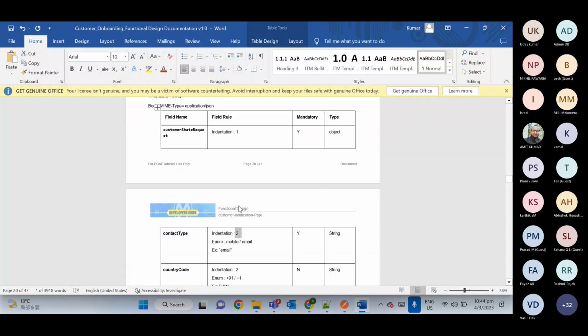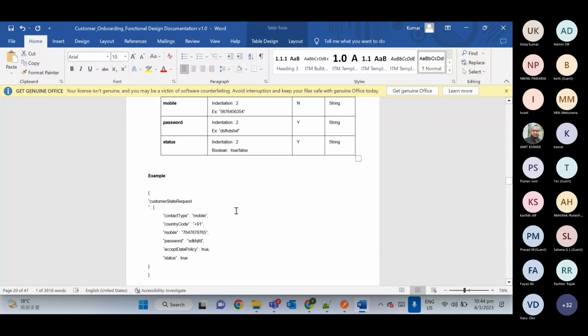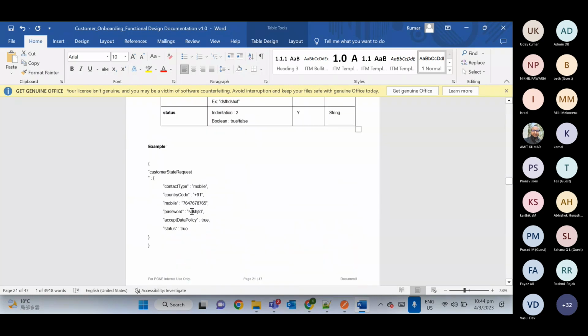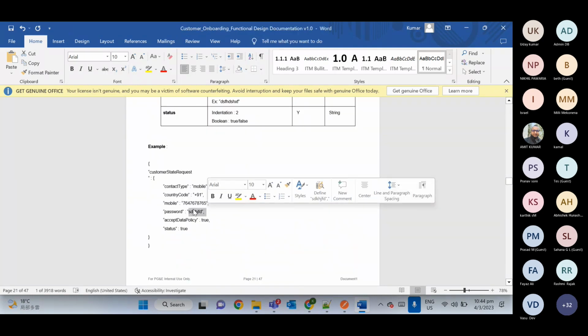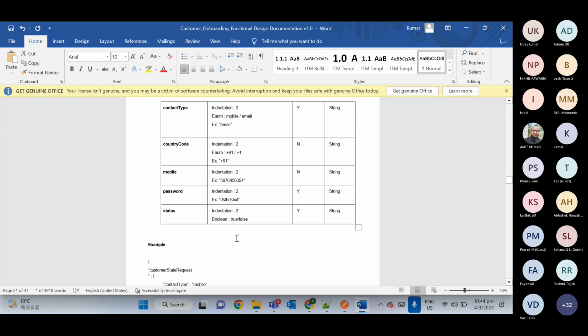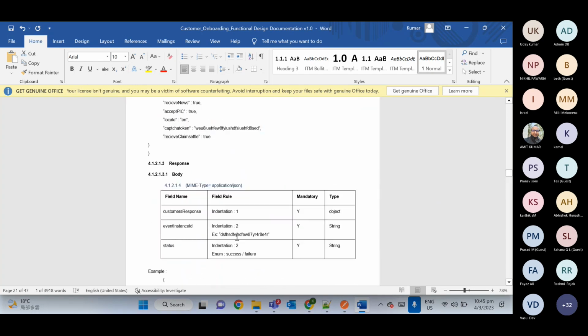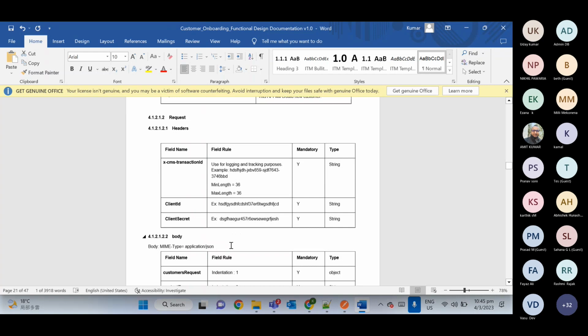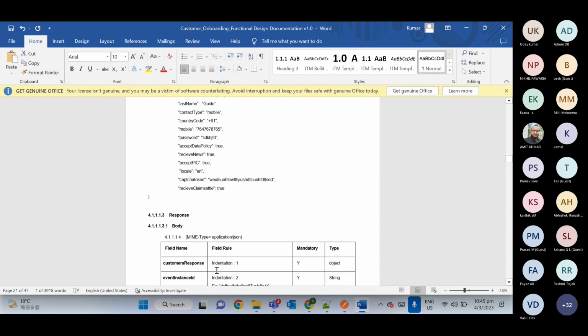This will be 1, and these will be 2, 2, 2, 2, 2. And if, let's say, password contains some child element, then for that the indentation will be 3. So this will help you identify which position a particular element will exist at.